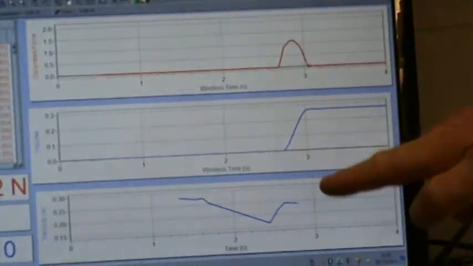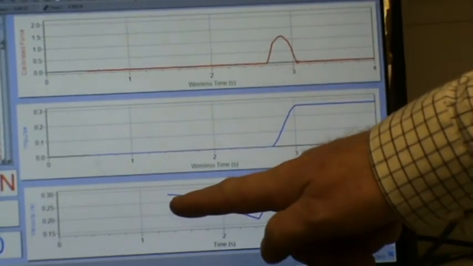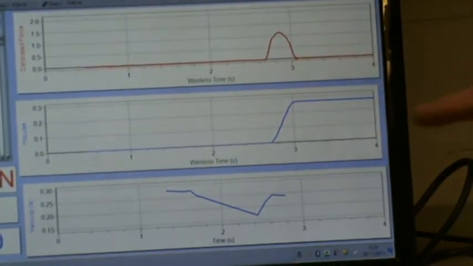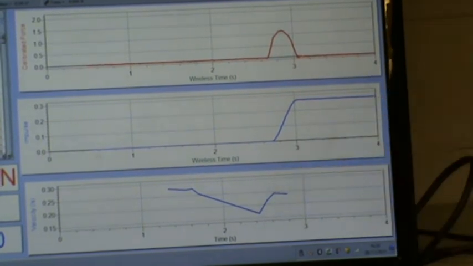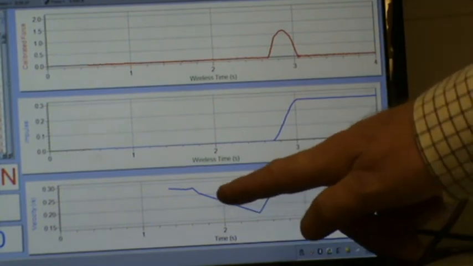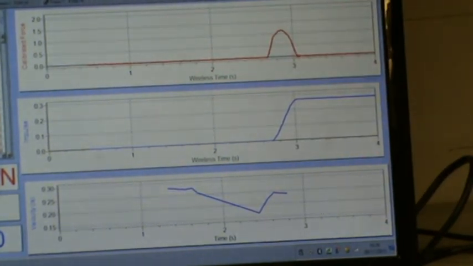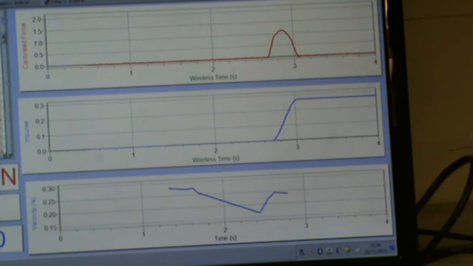On the bottom here we have two measurements of the speed. That is the speed as the trolley is approaching. That is the speed as the trolley is moving away from the force meter. And so we know that the speed of the trolley as it hits the force meter will be somewhere in between. We'll have a look at the data using the PowerPoint.